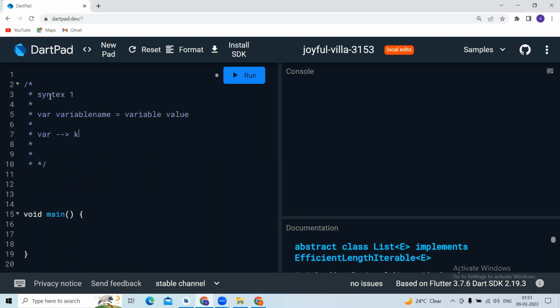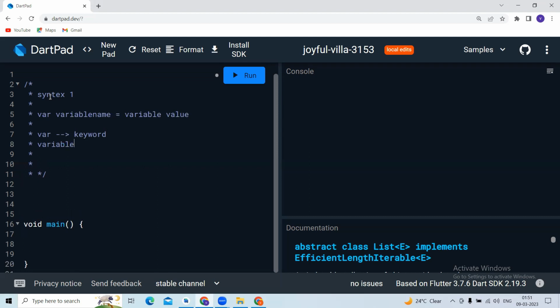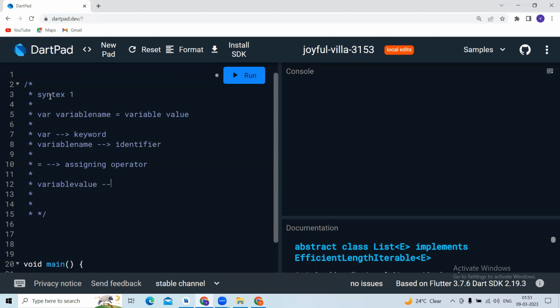In this syntax, var is a keyword, variable name is an identifier, equal to is the assigning operator, and variable value is like a literal.